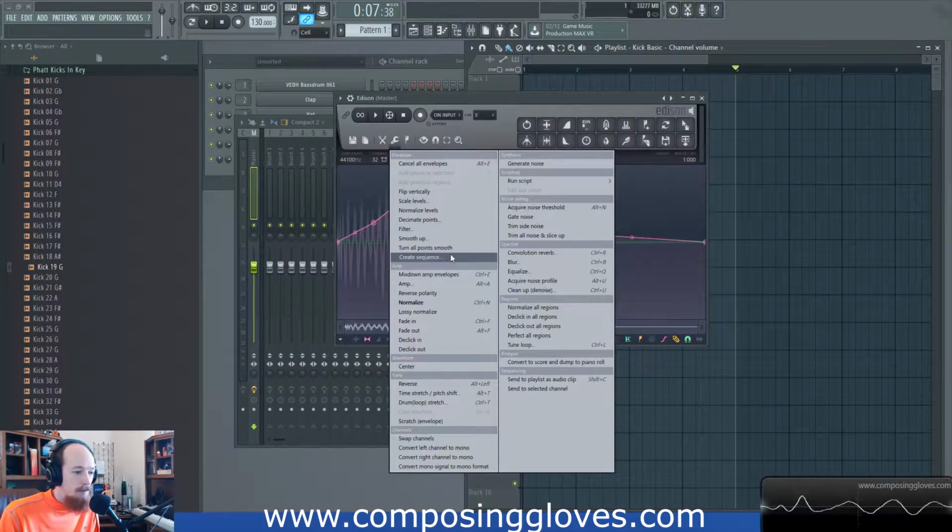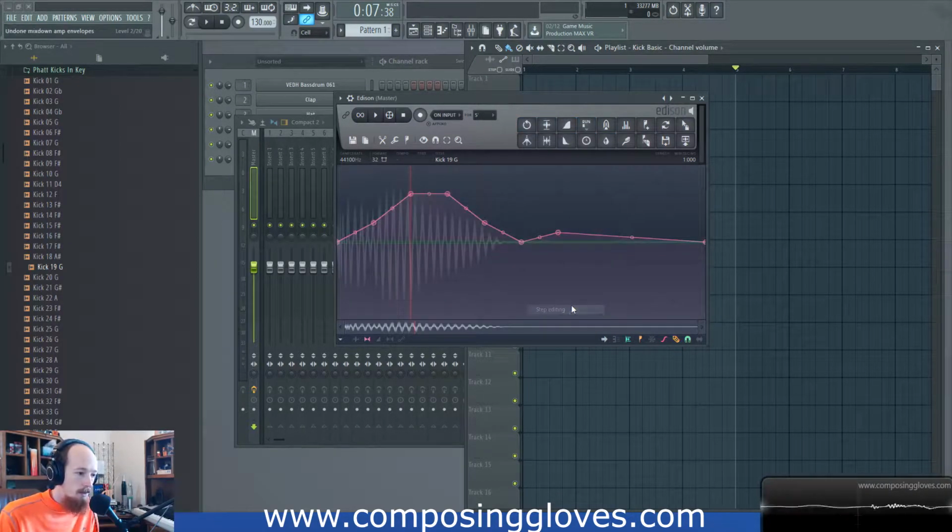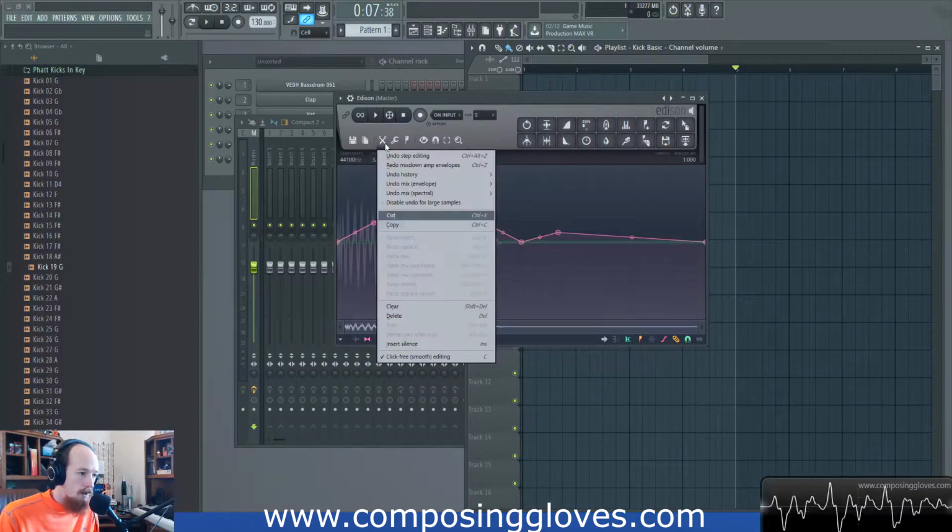So that's pretty much what I'm gonna leave this at. You can come in here and screw with these. They're in pretty much every plugin FL has, if it has an envelope. We have amp, so we're able to mix these down. So this will basically render it to our file. So now it's been rendered. We may not want that. So what we can do is we can undo that, and we're back where we started.